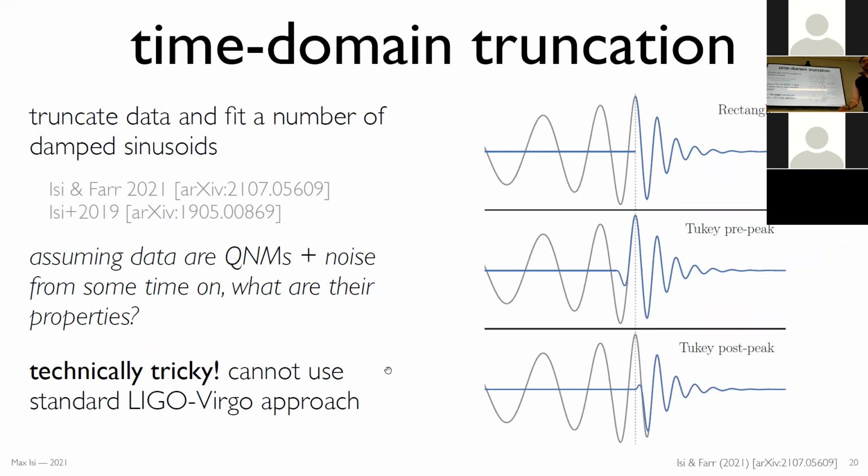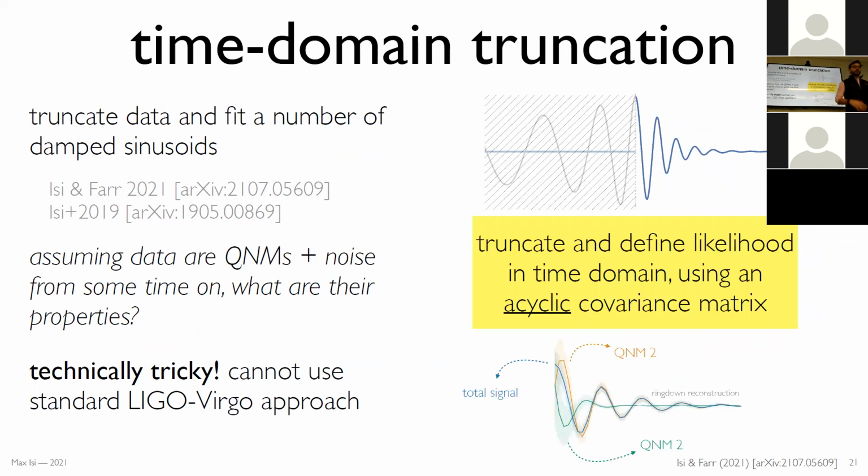So it took us some work, us and others, to rethink the way we do analyses. The technicalities don't matter, but this is a reason why we started doing these ring down measurements in 2018 and not in 2015. Eventually we figured out how to do it in a correct way, quite different from the way we usually do LIGO data analysis. And once we figured that out, we were able to recover a number of damped sinusoids.